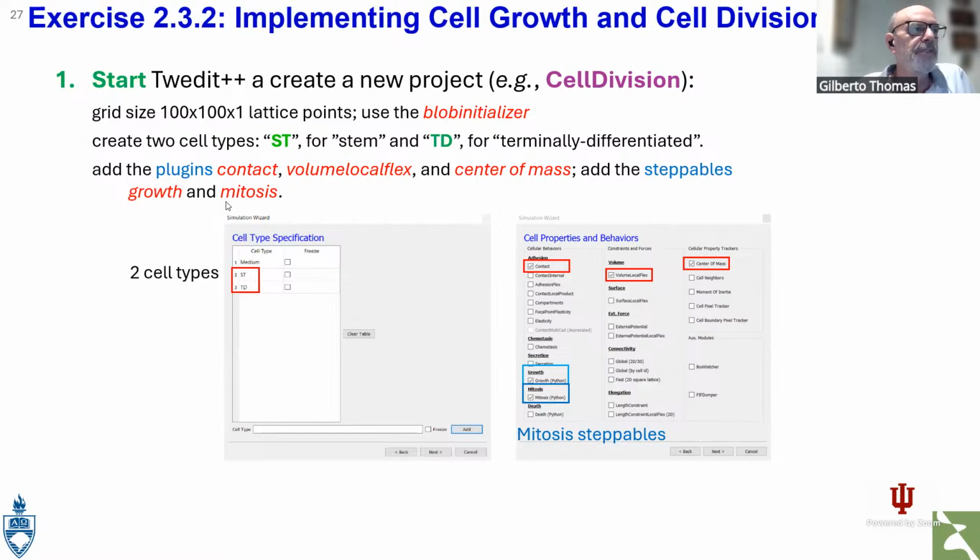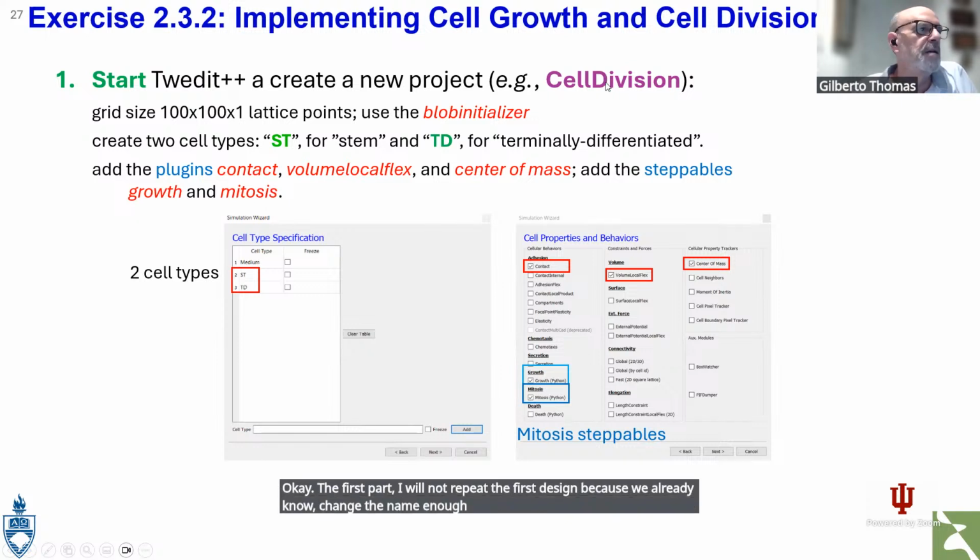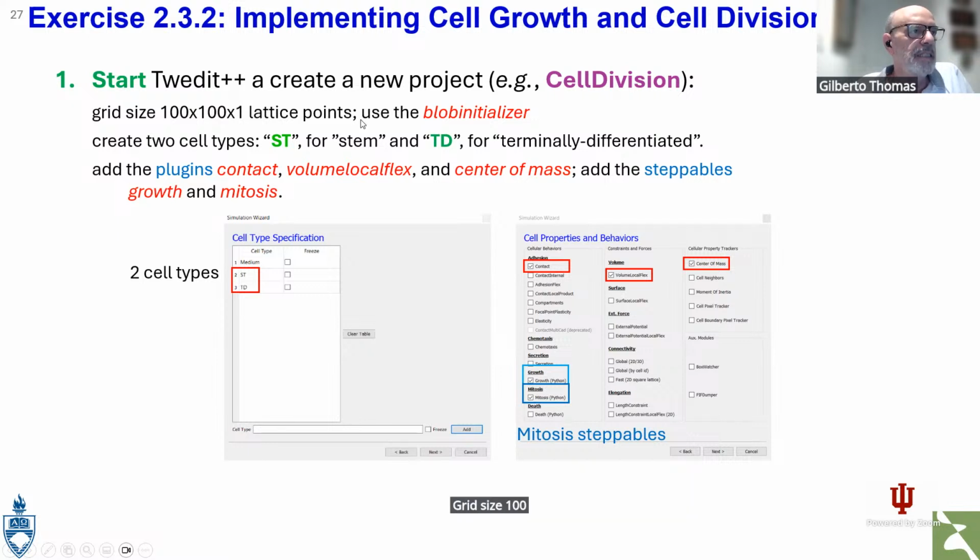The first part, I will not repeat the first slide because we already know. Change the name now to cell division, for example. Grid size 100 by 100 by 1. Use the BlobInitializer, and now you create two cell types.